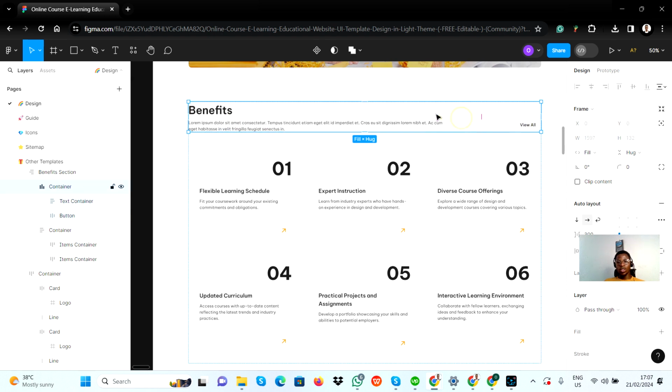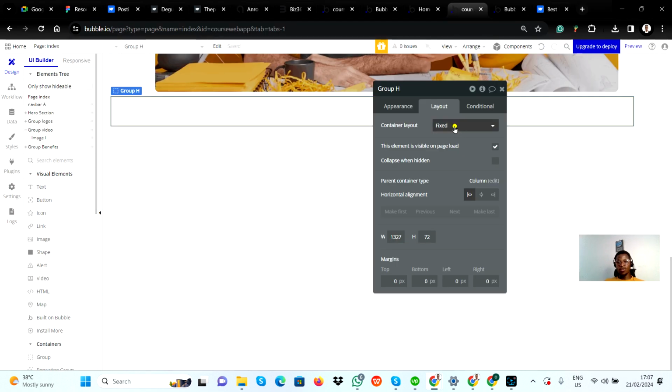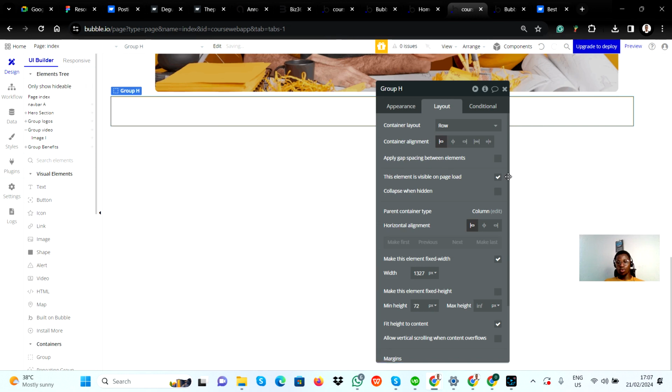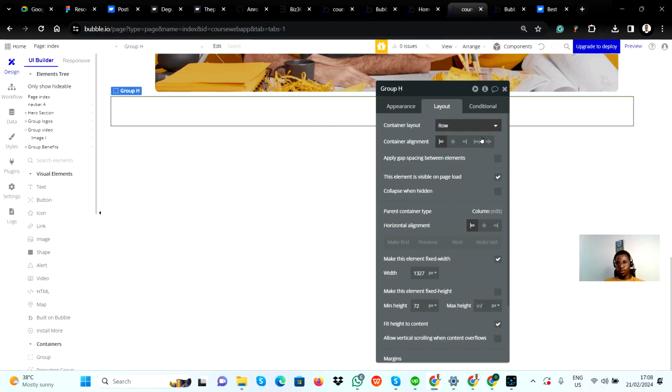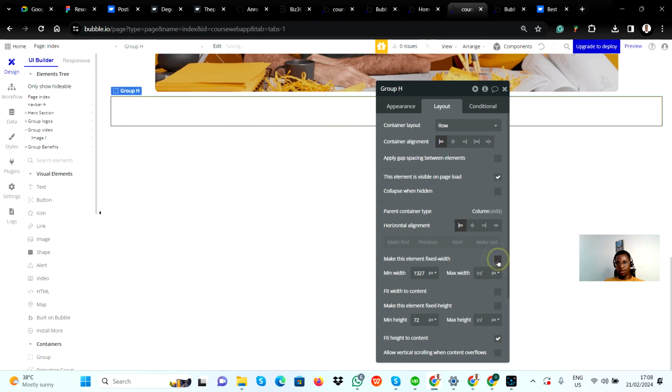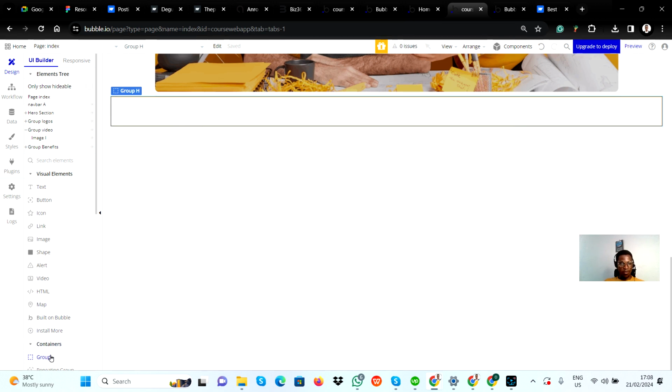So the layout we are going to give this is row. We are giving it row because we want to have another 2 boxes inside again. Now we want to set this not to be fixed width, and the minimum width should be 0 as well for responsiveness.